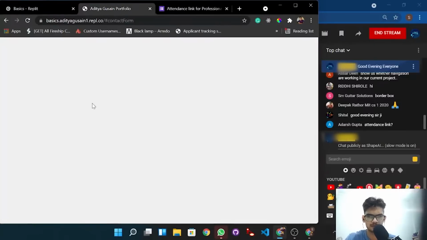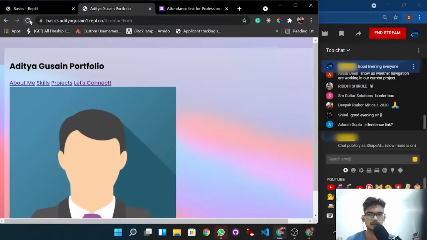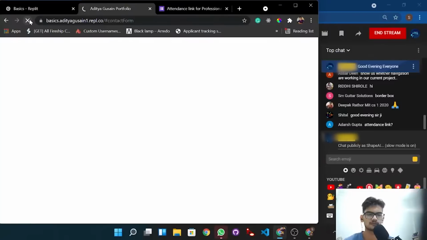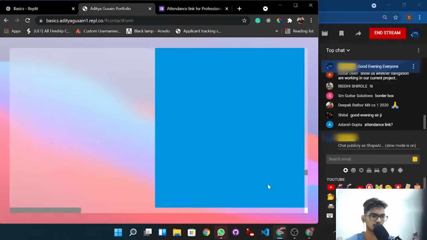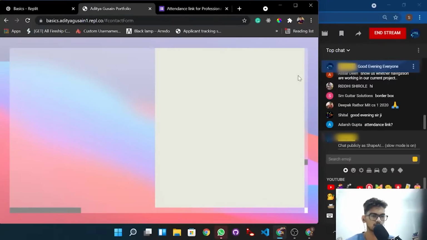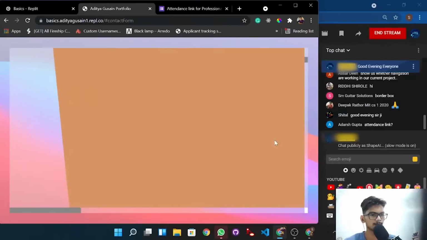If we go back and we refresh it, you would see that now we have a different type of scroll bar. Firstly, we have removed the existing scroll bar and now we have only the scroll bar inside our card.